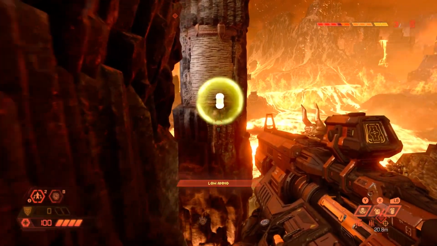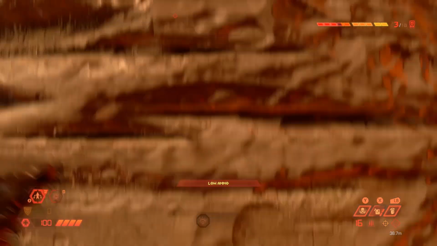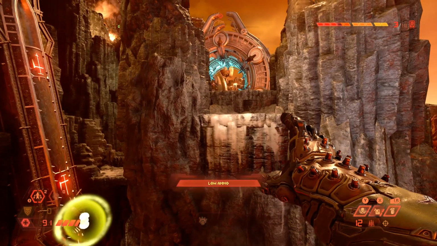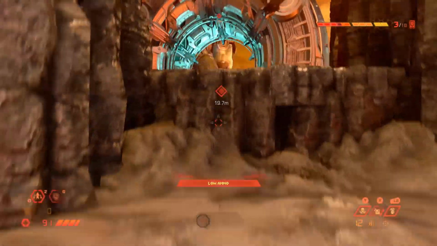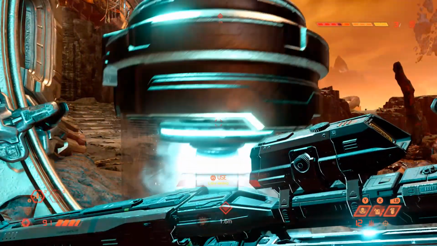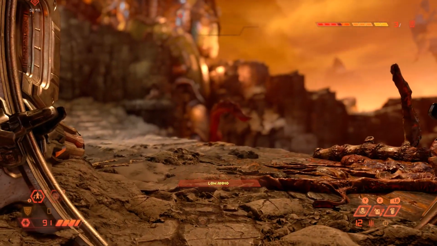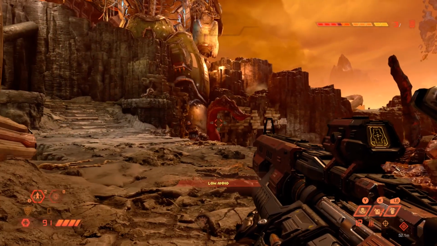All right, so we learn a new skill. Now we can traverse even farther. So what is that telling you? That's telling you that the platforming is going to get to be even more of a bitch than it already is. Yay! Look at this, another battery. All right, so now we're going to go and extend a sword.